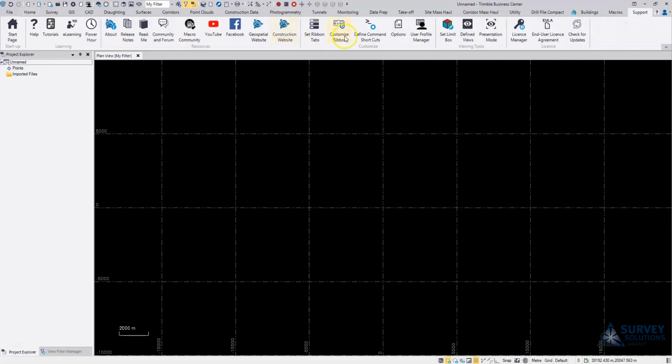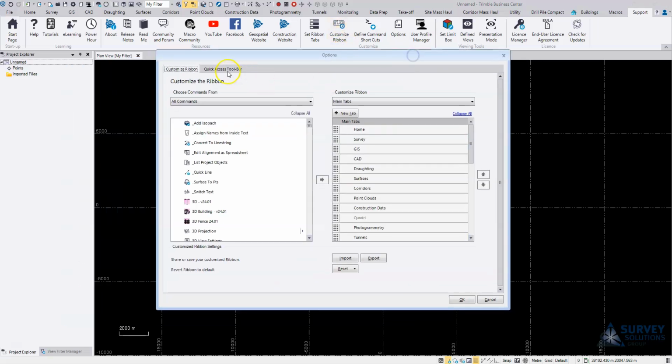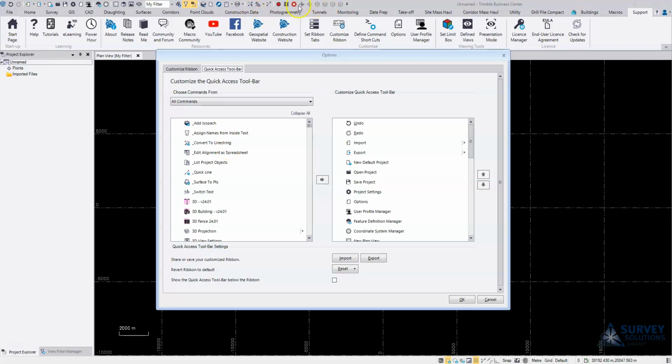Other things in support, you might want to do a little bit of customization as well to some of your icons you have up here in terms of customizing the ribbons, default shortcuts, things like that. So if I go to customize ribbons, I can do perhaps my quick access toolbar, which I see up the top here, and I could start adding in some additional commands for different views and things like that, kind of quick commands that I might use all the time.